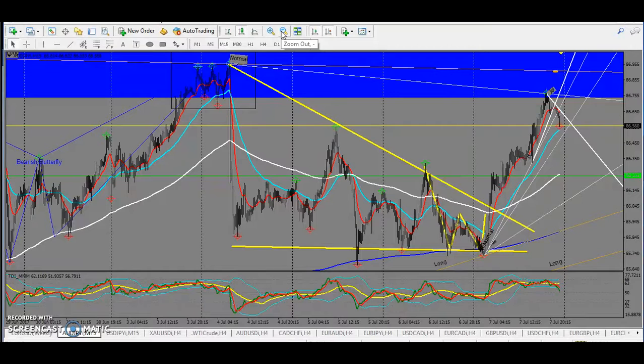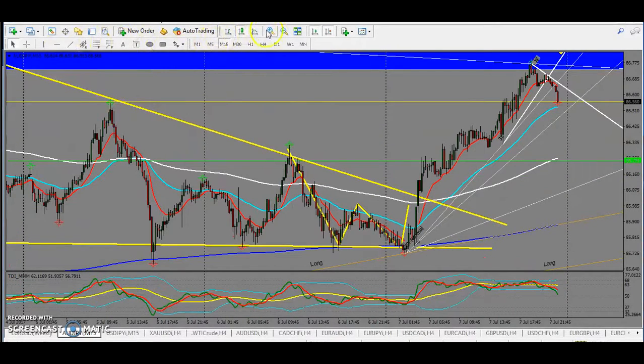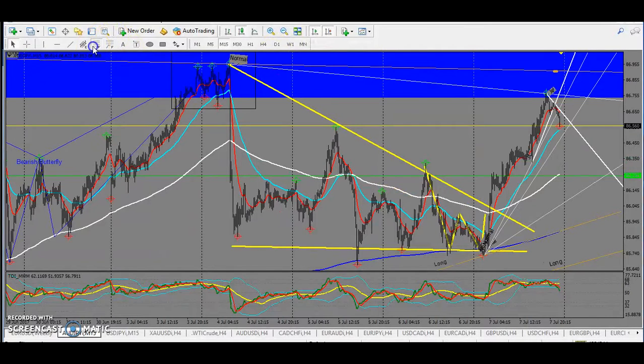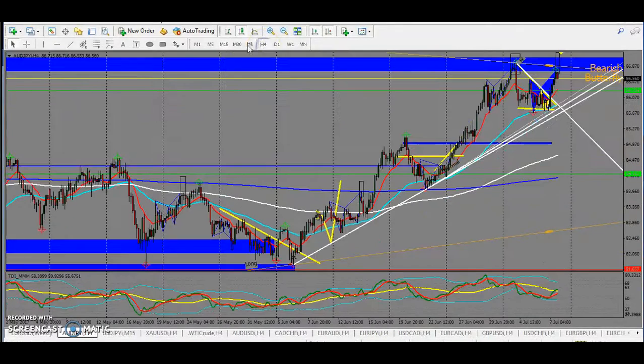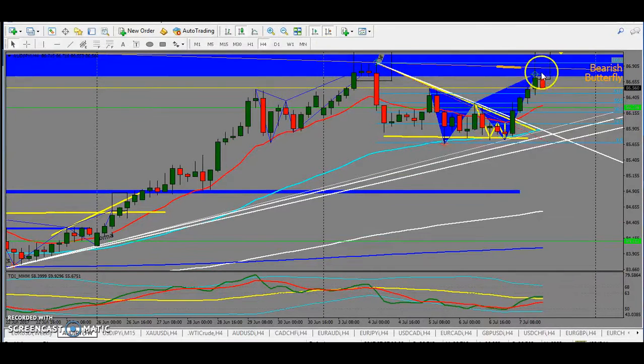I had to look at it somewhere. But yeah, there was that. And then there was another way that I confirmed it with. And I believe I confirmed it with Fibonacci at the time. Basically, from this point, I'm going to go from the 4-hour perspective, and I'm going to go from there. And with there being a bearish butterfly, that says that it's going for a bit of a drop.